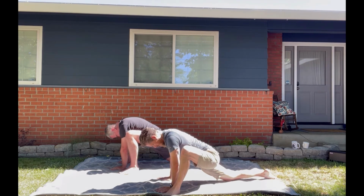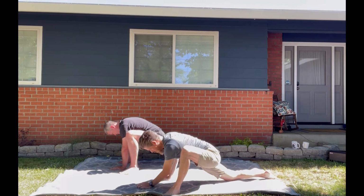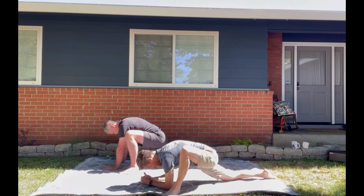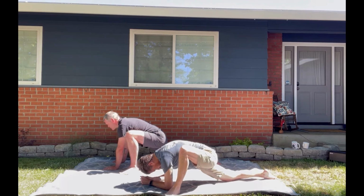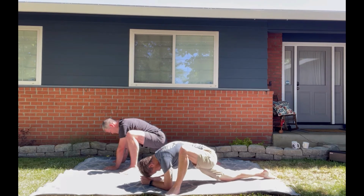Maybe come to the forearms if that's available. The key to mobility is release, not pushing or pulling, but releasing the stress, the tightness that's in the joints and the tissues because of life experience. The body is simply reflecting what's happening in the mind and the nervous system.